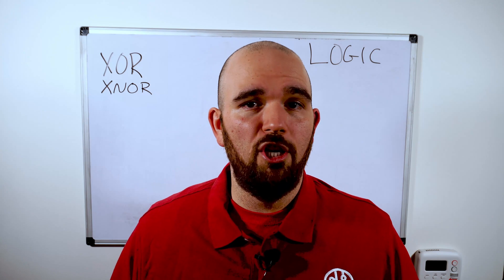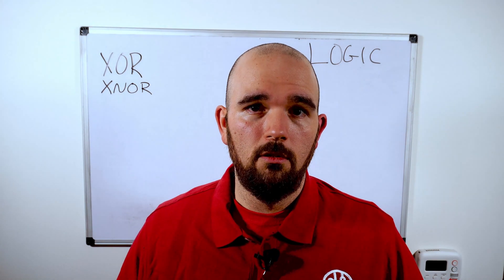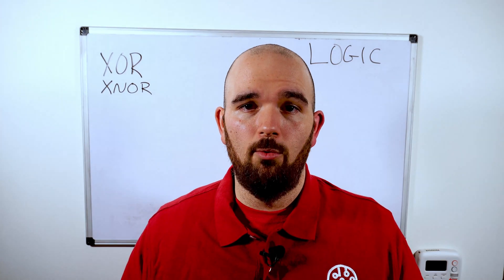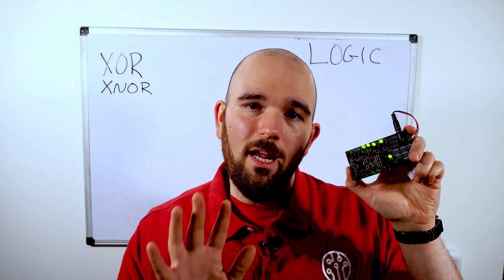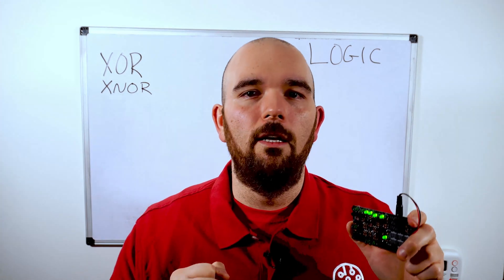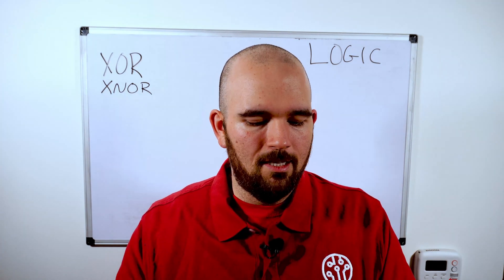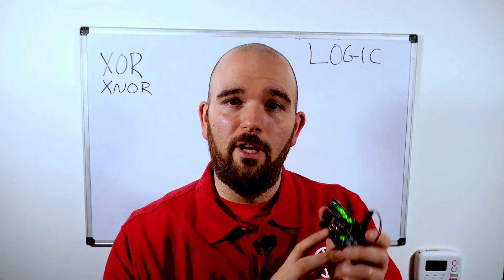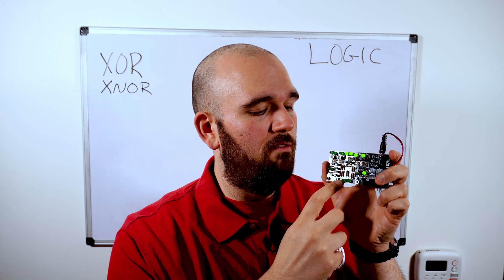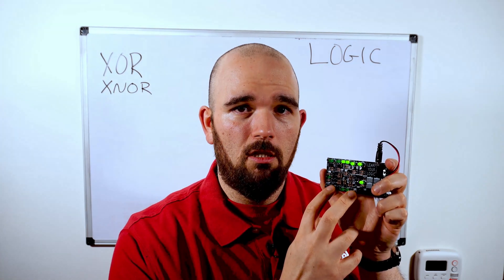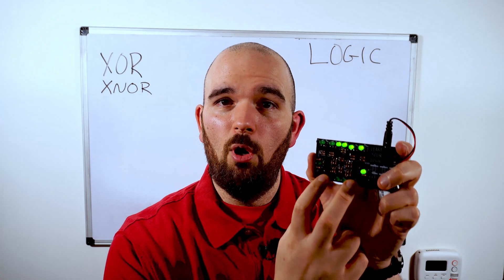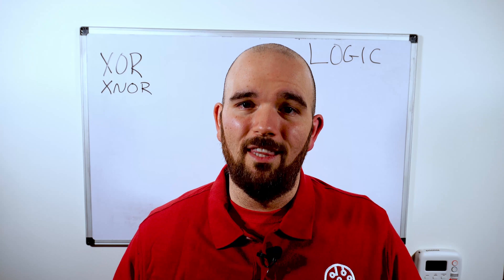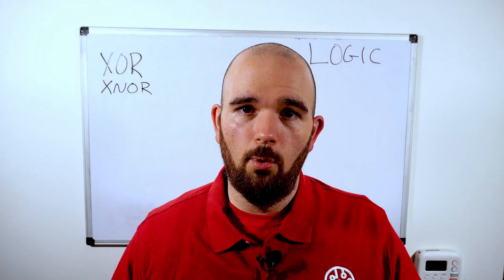And there you have it. That is the explanation for what logic gates are, a little bit about how they are used, and how the TRUTH tables are figured out. Now that you know all of this, you can take your Learn Your Logic advanced board from eLearnTronics and really understand. And the way to use this, to really hone in on what your understanding of logic gates is, is to pick a gate, in this case I'll say AND, and ask yourself, well, what would happen? Build out the TRUTH table in your head. Here's my AND gate. If I press one of them, will it turn ON? What if I press the other? Will it turn ON? Nope. Nope. If I press both, then it turns ON. So the idea here is to make the prediction, see if you understand, see if you can figure out what the gate should be doing, and then test it with the board, and see if you were right.